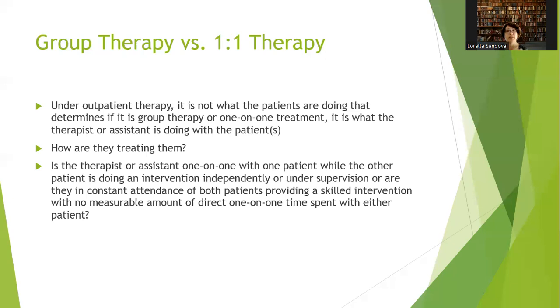Here's another example. Same 3 patients come in, and Bob says, boy, my leg is really swollen today. And I'm like, okay, let's get everyone started. So I get them on their equipment. And then I take Bob over to the mat table and I do 10 minutes of manual lymph drainage while the other 2 are on the bikes. I can charge 1 unit of manual therapy for Bob but I can't charge anything for Lynn and Sue while I'm working one-on-one with Bob. I can't be paying attention to those other two because I'm one-on-one.